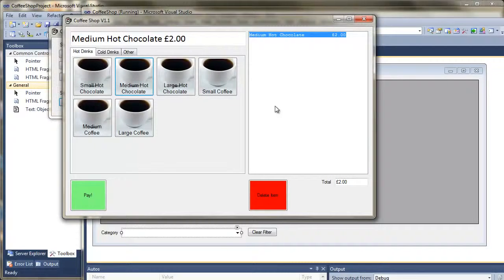We're going to start off by taking a look at something called a binding list, and we're going to have a look at how we can populate this area here with the various items or the various products. So let's start by taking a look and actually starting to create the form.